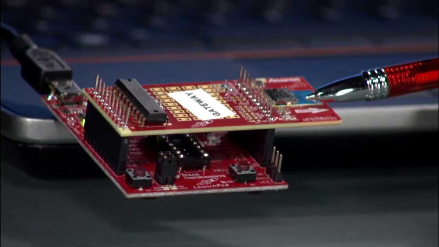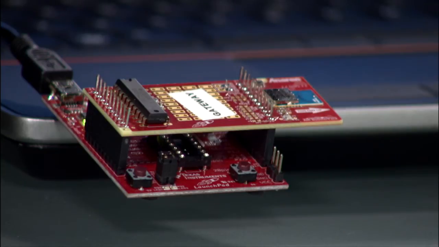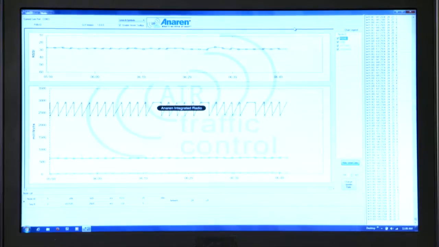The low-power radio CC110 then radios the measured temperature and other related information to the central hub. The central hub is a receiver that receives information from the sensor node. The red blinking lights indicate the radio transmission. You can see here that it's transmitting at three-second intervals. The hub can now further process this information it receives. For example, it can display in graphical format on a user interface such as the one you see here.